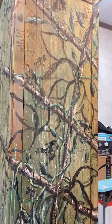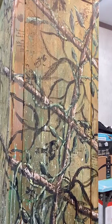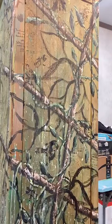All right, now I think I'm gonna add mint chip. And then I'll get the palette knife out and we'll add the dark, the white, and the, ooh. I think that'd be hard to open, but I already used it once. Now remember when I told you guys all you had to do with this DIY paint, if it dried out, I added water to it, and look, it's back to normal consistency. Awesome.